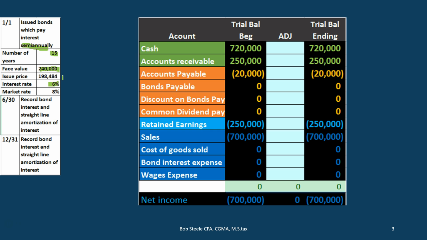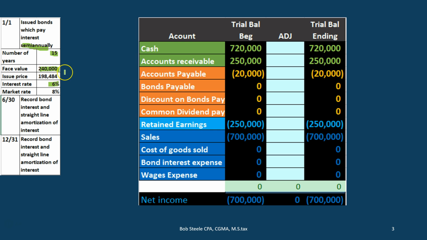When you think of a discount versus a premium, it's easier to think of it in terms of being the person purchasing the bond, because I think we have more experience with that. If you go to the store and the sticker price, which in this case is the face amount, said $240,000, and we paid something less than $240,000, we would say that we got a discount on it.